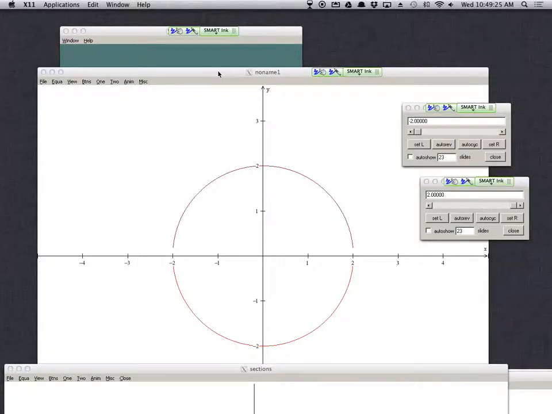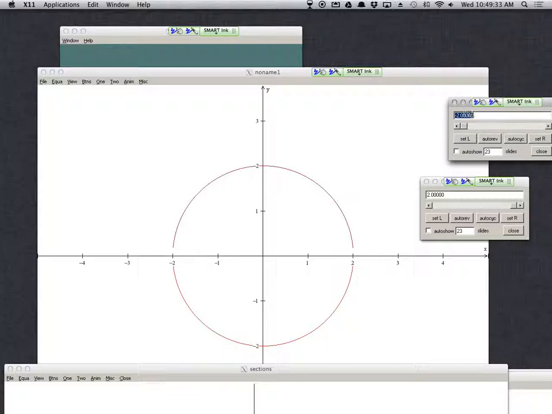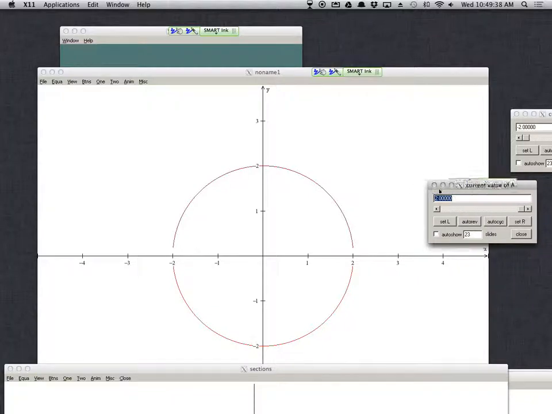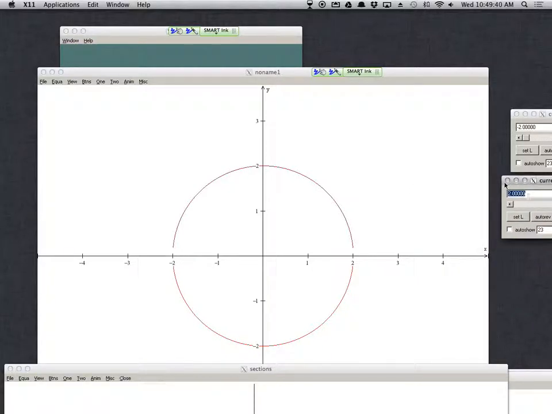But to do that, I want to go back and talk about finding the area of a circle without using pi r squared. I want to find the area of a circle using calculus. So what do I need to be able to find the area of this circle using calculus? How do we find the area using calculus? With the integral. So we're going to integrate from where to where on this? From -2 to 2.